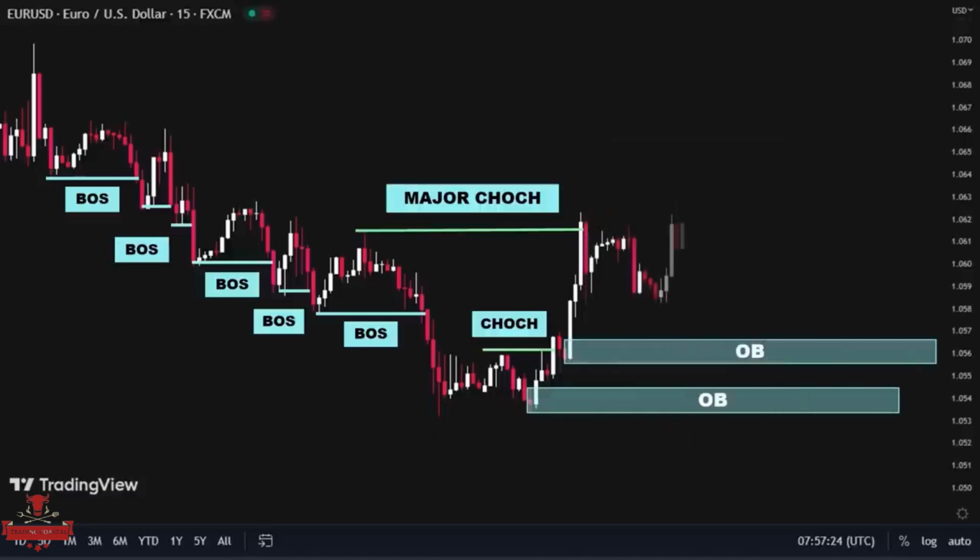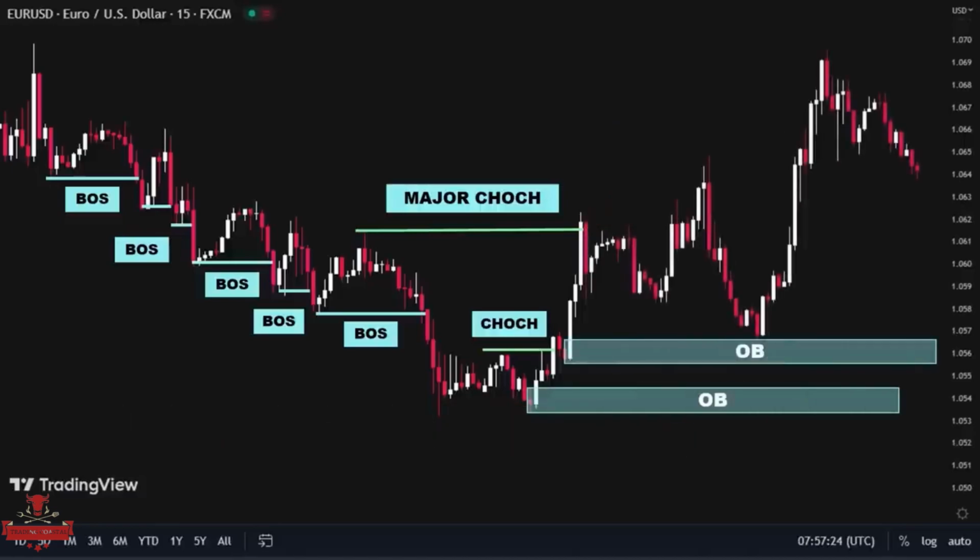There is a crucial point that I want you to pay attention to. As you can see here, price has changed its direction to the opposite after creating a change of character. But did price respect the minor CHOCH's demand zone, or did it respect the major CHOCH's demand zone? It is obvious that price did not respect the minor change of character's demand zone. And if you had a buy order in that area, you would miss out on such a perfect trading opportunity, because price always has more tendency to respect the major change of characters instead of the minor CHOCH. Let's move on to the next example.